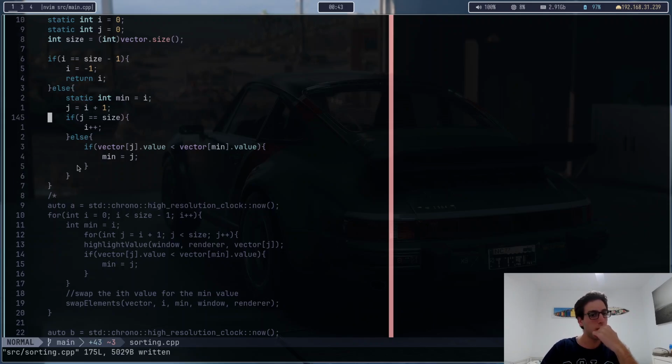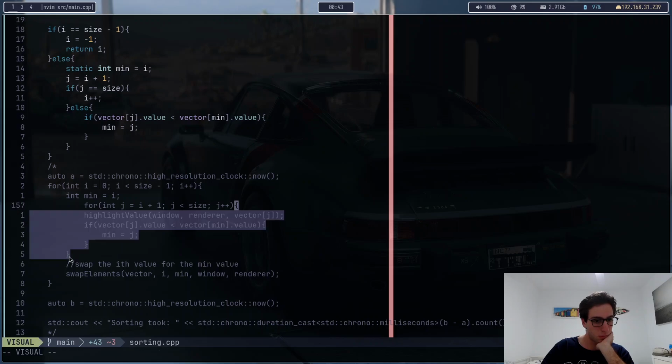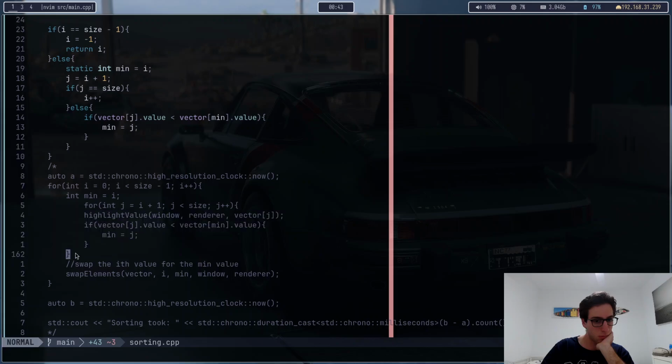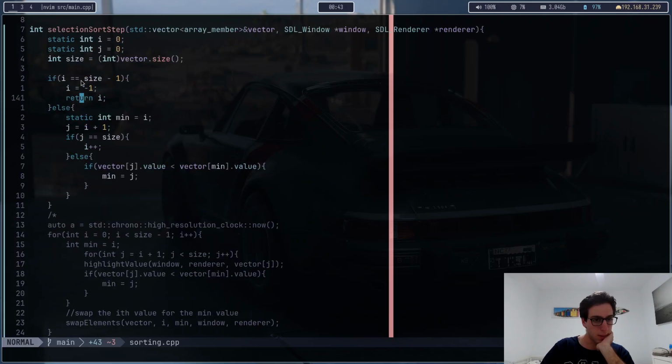Okay, so you are taking a pass here. So I am doing this outside of the j loop, which means I cannot do this.